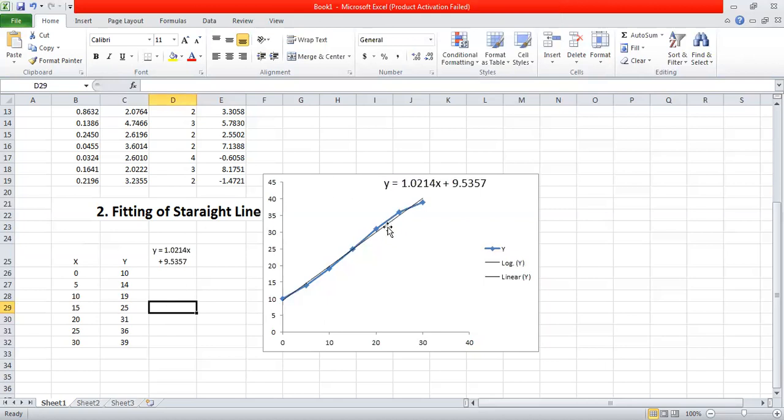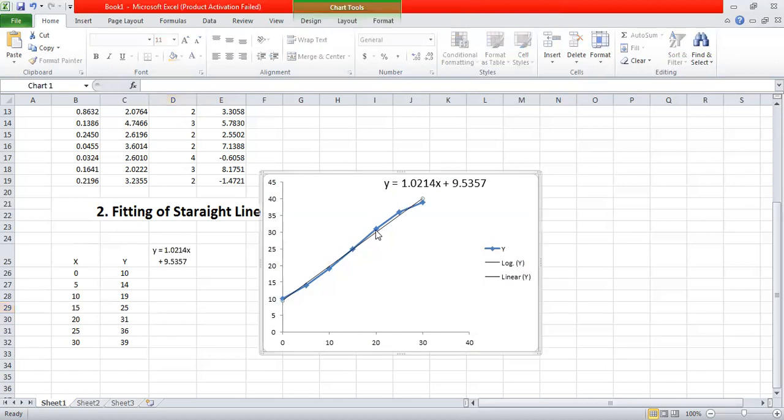Here you observe, you get two lines. This blue line is the observed line, and this black line is your fitted line.